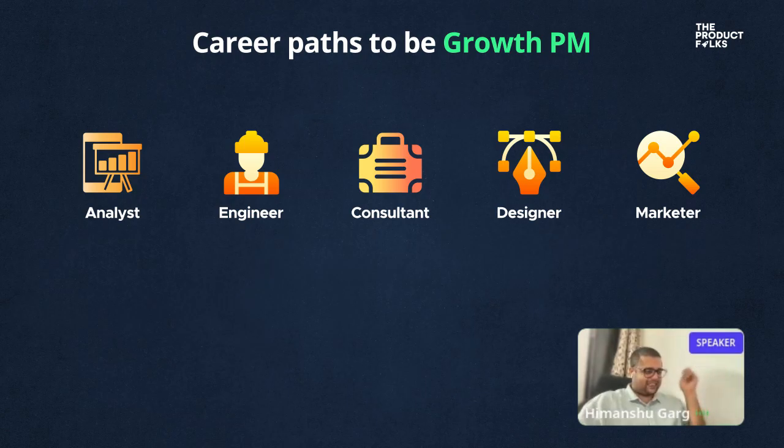As you guys saw, I went from being an engineer, hopped on to being a product guy, hopped on to becoming a marketing guy, took some detours, came back to product, and finally started working deeper into product slash growth, understanding product growth as a function itself and going deeper there. From my point of view, I completely feel that any of these functions can go out and be a PM.